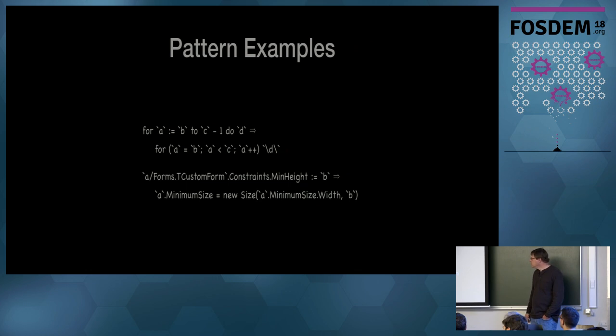So here's a couple of examples from some migration, some Delphi code that we did. The first one is one of these kind of one-off expressions you go through and you start to migrate the code, and you notice that, oh, some places they use this for loop, which the ending condition was minus one. The normal for loop rewrite would have been less than or equal to C minus one, but we could change that to be less than and make the code a little bit nicer. So, that's the type of one-off expressions that we'll do in the pattern matching to make the code a little bit nicer whenever it's converted.